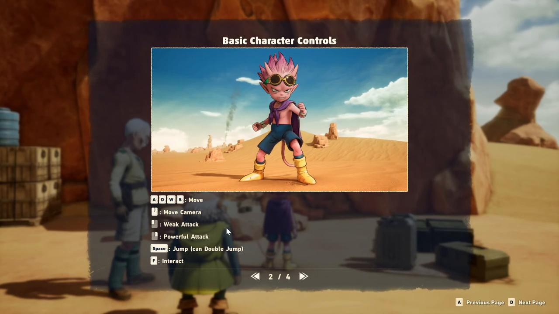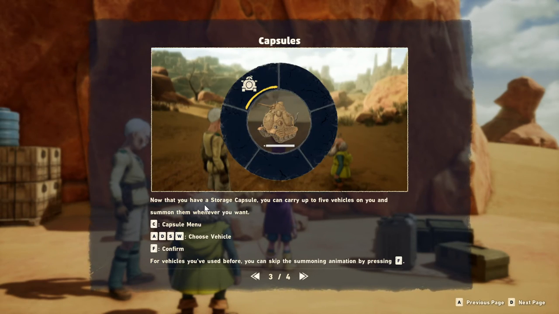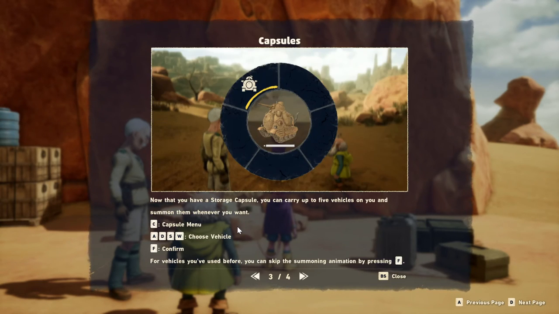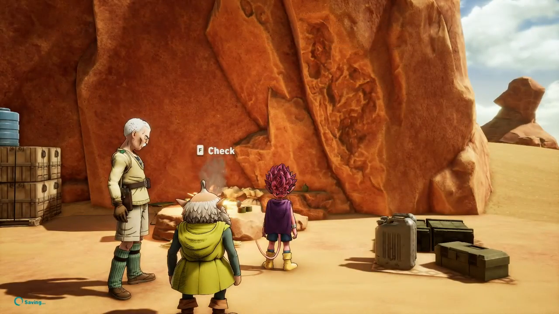We can use WASD to move the camera, weak attack, powerful attack, jump, can double jump, and interact. Now that you have a storage capsule, you can carry up to 5 vehicles on you and summon them whenever you want. Yeah, Capsule Corp even works out here, huh? Capsule menu, choose vehicle, confirm. For vehicles you used before, you can skip the summoning animation by pressing F. Okay, so we want C to access the menu, and then of course we have our regular attacks and things like that.